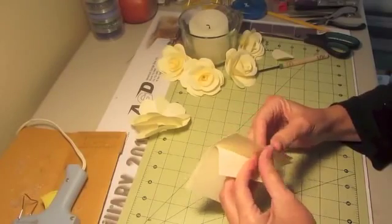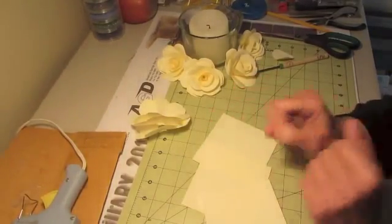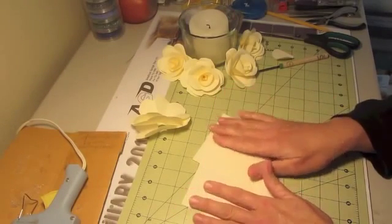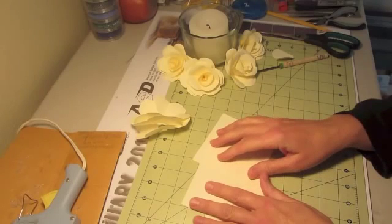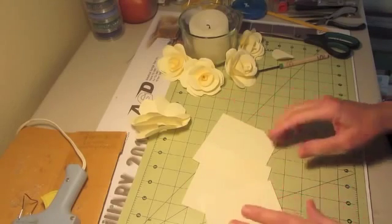You need three sheets of four by four. You could do them any size you want — a little bit bigger, like five by five, which would make a good size too. Or you could do little itty bitty ones, but they'd be real hard to work with, though it can be done.